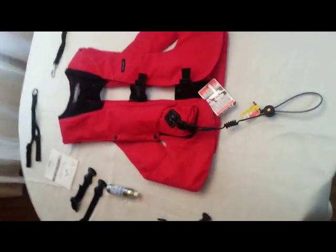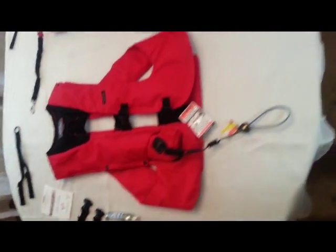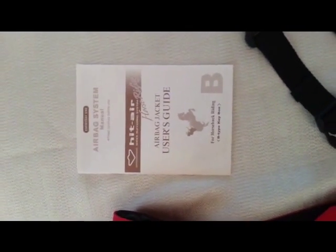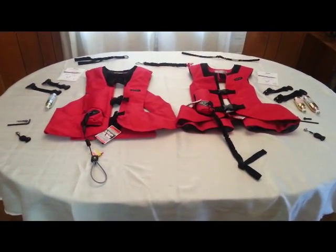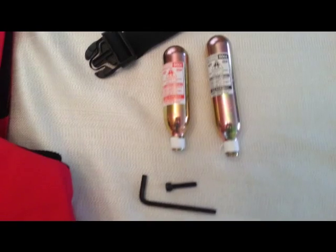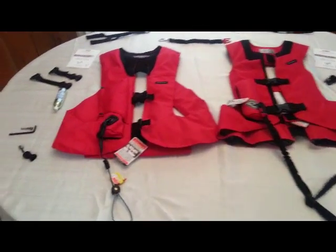So depending upon if you purchase an LV or an Advantage, you will want to take into consideration replacement parts and accessories. Make sure you get a Y-type user manual for your LV or a B-type user manual for your Advantage. They come with these, but you may like to get a replacement down the road. Some other things to consider are the extensions, replacement CO2 canisters, and the bolt necessary for changing out the key ball mechanism, which is different for both models.